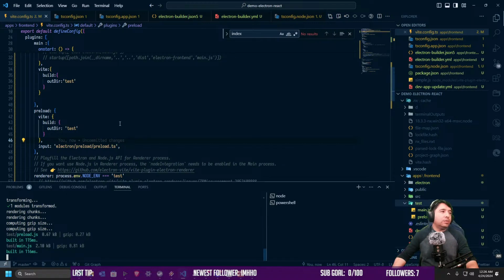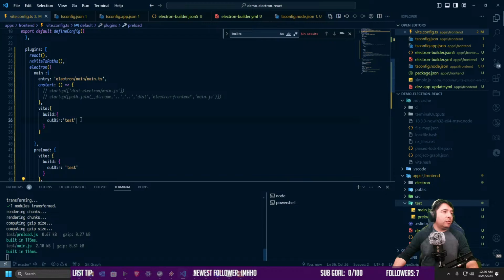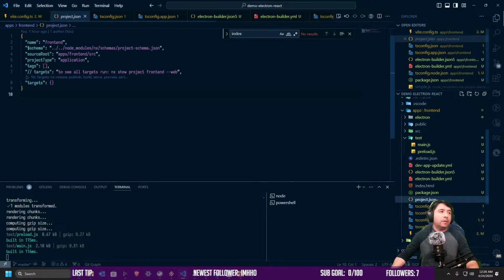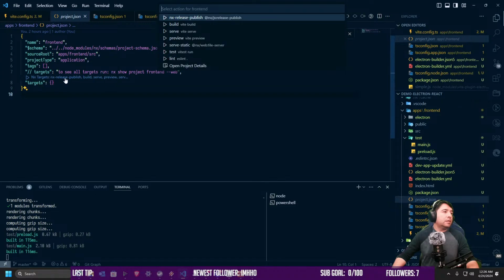So what I can do, now that I understand the path of the output, is to bring the output. What are the targets? I want to edit that. Oh, but I can define the targets here too as well if I really wanted to.